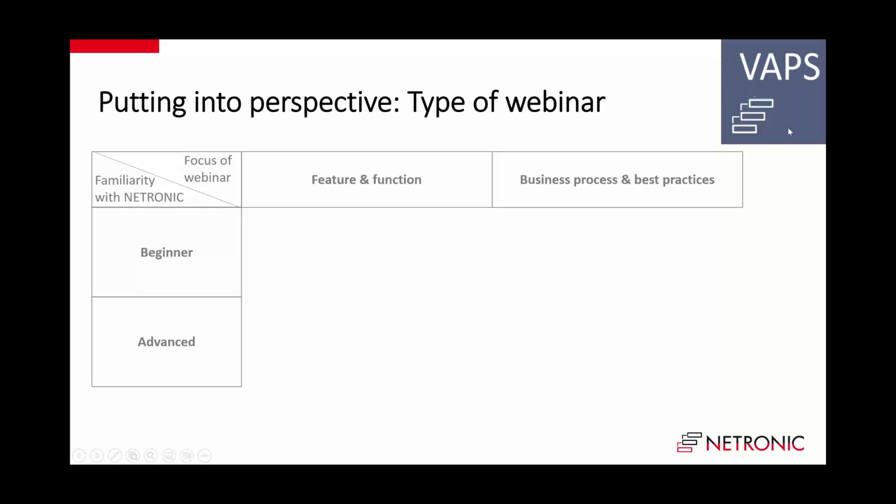And then I added this icon here to the slide, so that tells you that everything I do today relates to our product called VAPS. It is not applicable to the VPS, the product that we have as well, and it's also not applicable to the VJS that we have for resource and job scheduling. This is just what we talk about today, is a feature of our product, Visual Advanced Production Scheduler.